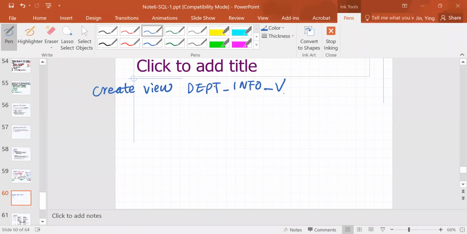And the name of the view cannot be the same as existing view. And the name of the view cannot be the same as existing table. So both table and view, the name must be unique, because when we run query, right, so we say select star from, we can give a view name here. So that's why the view name must be different from any existing table. Okay, so that's a name. You can give any name to view.